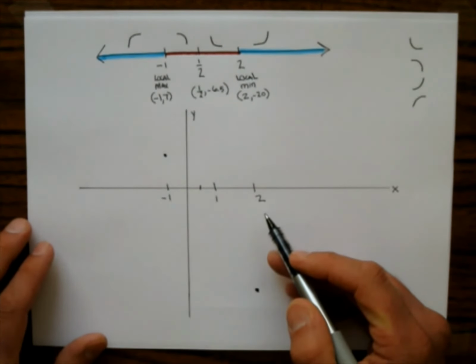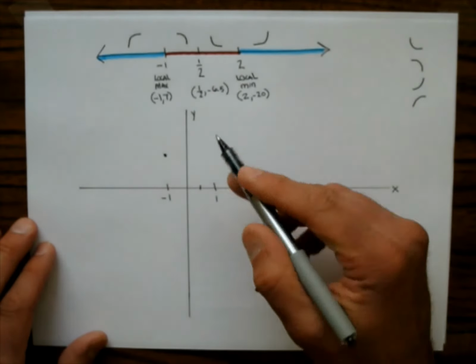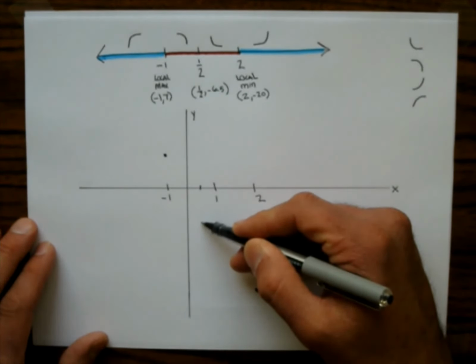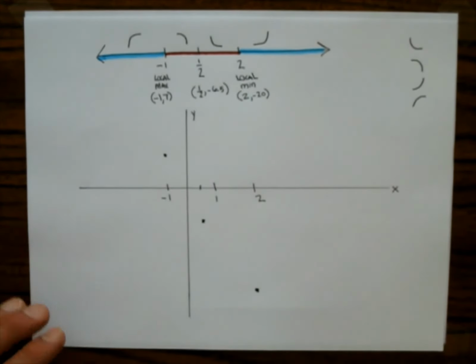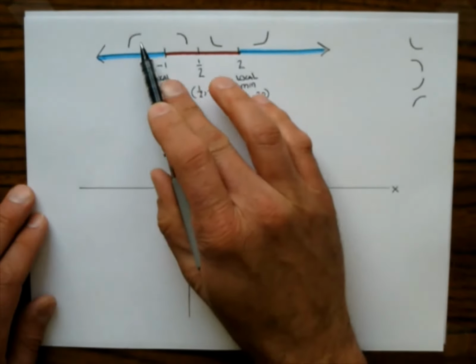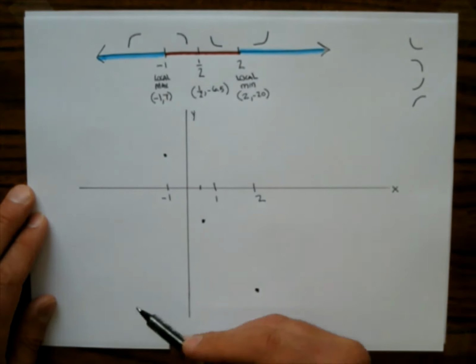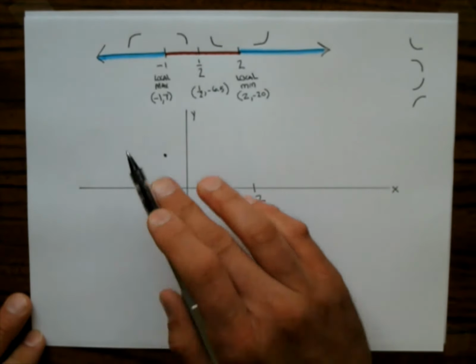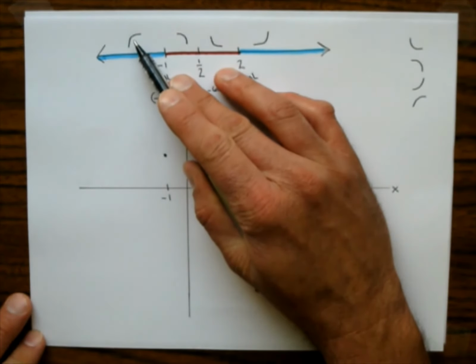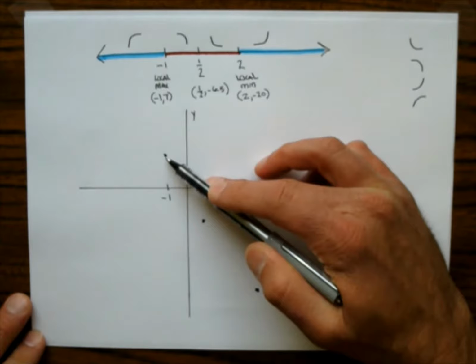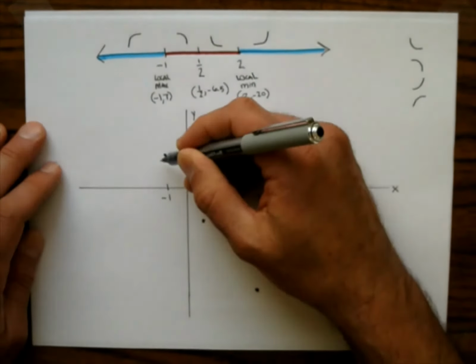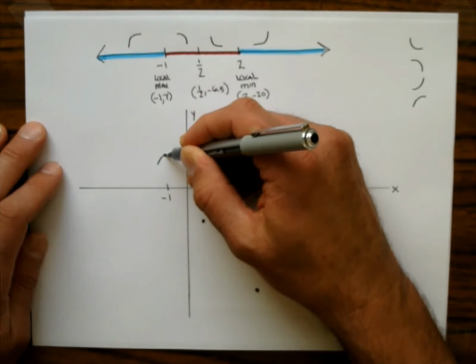And then we have an inflection point at 1/2, 6.5. So 1/2, 6.5 is right there. And I'll just go ahead and make some nice points there. And so now I'm going to use this as my guide. As I come from -infinity, this graph is increasing and it is concave down. And then here's a max, and it's still concave down all the way to this inflection point. So let's see if I can actually draw that.